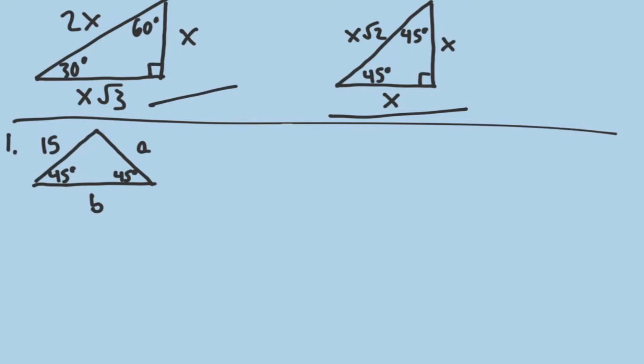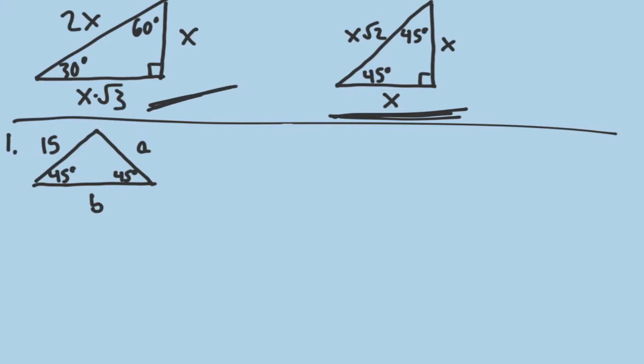With a 45, 45, 90 triangle, looking at this second one, both legs are going to be the same length, which makes sense because it's an isosceles triangle, so both legs should have the same length. And then the hypotenuse relates to the legs by whatever one of the legs is. It's the leg times the square root of 2. And you could find that pretty quickly by doing the Pythagorean theorem, but that's what it ends up giving you.